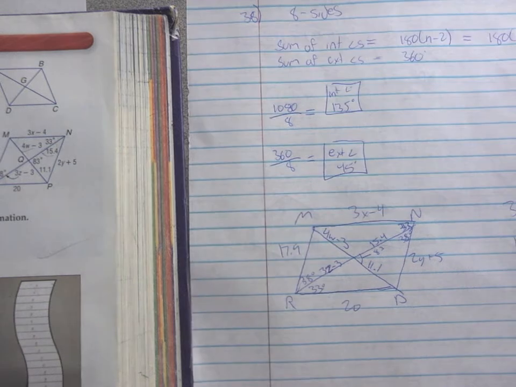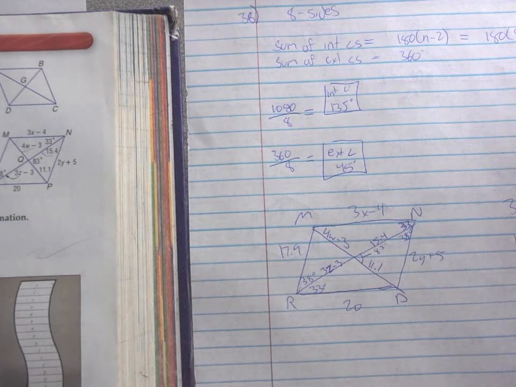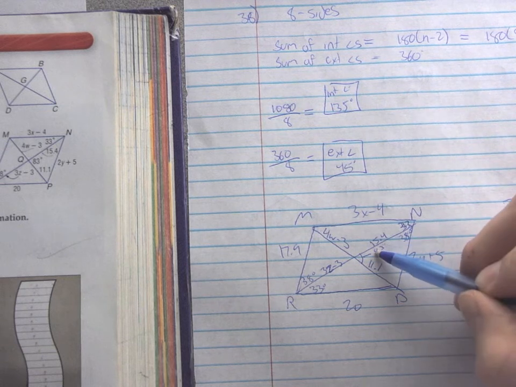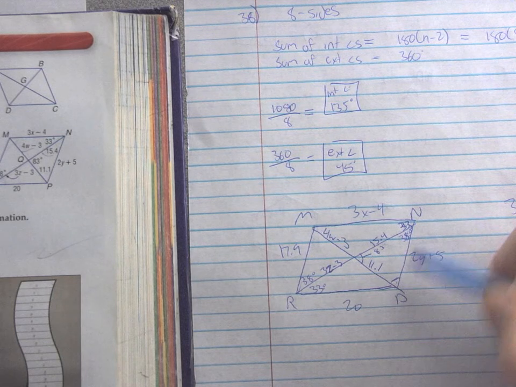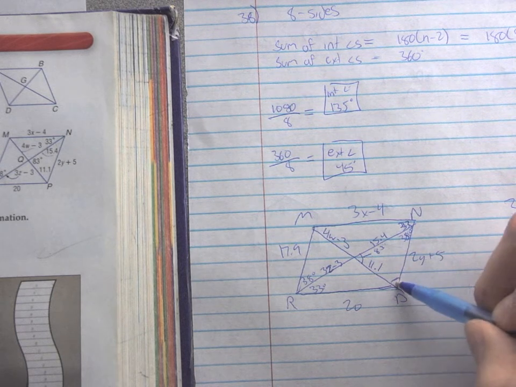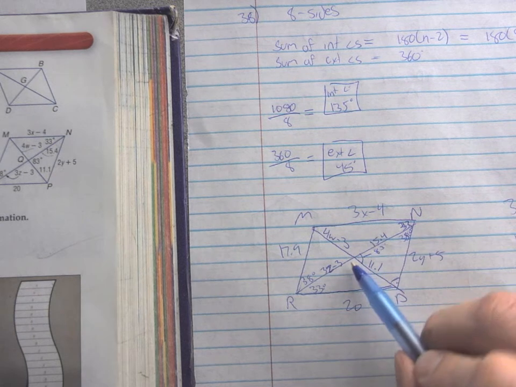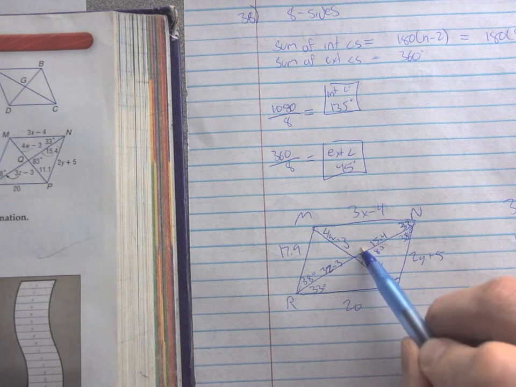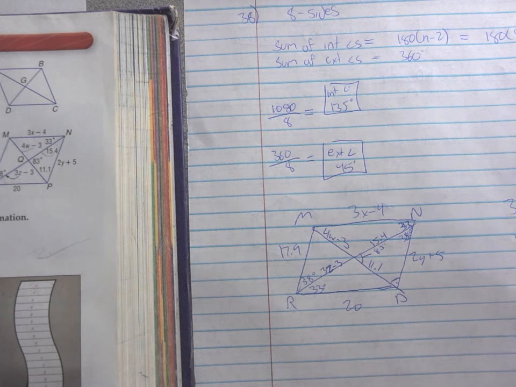Okay, some other ideas to think about is the triangle sum theorem. If you have this angle and this angle, then you can figure out what this angle is too, because they all have to add up to 180. So 38 and 83 and this angle have to add up to 180. You also got vertical angles, which makes this 83. You got linear pairs all over the place. So if you want to find these angles, you can use the triangle sum theorem. You can use vertical angles here.